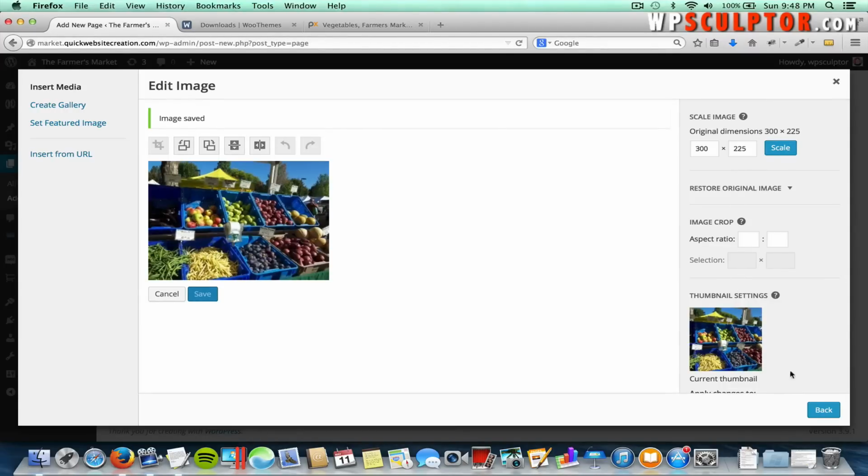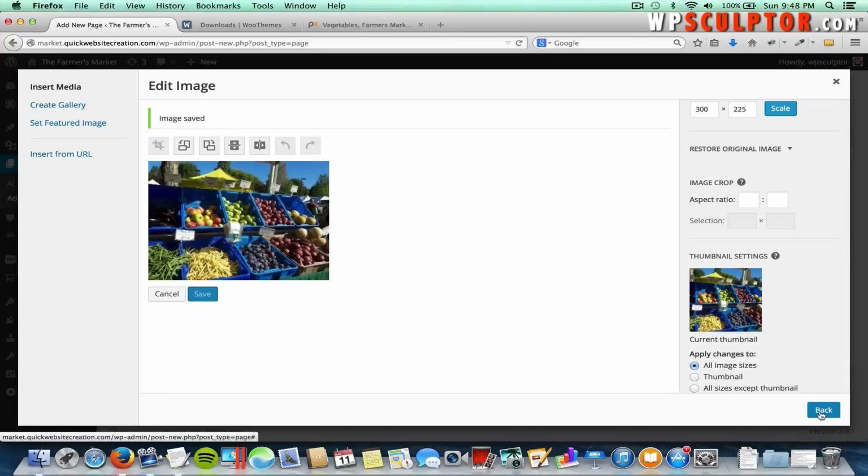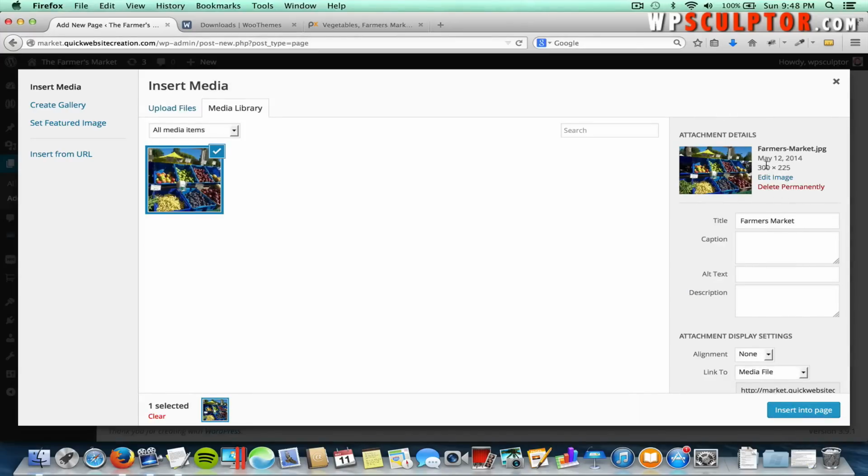Alright, once I've got that taken care of, I am going to click on Back, and you can see now that we've scaled it, we've got the 300 pixel wide image. And then right here, you can fill out these sections, and basically you just want to put in a description of what the image is about. And the reason you would want to do this is because search engines like Google and Bing and Yahoo, obviously they're not able to see pictures, so you can give images a description, and it helps search engines figure out what the pictures are about. So that's just a good practice, a good search engine optimization practice, but we won't worry about that for the purposes of time.